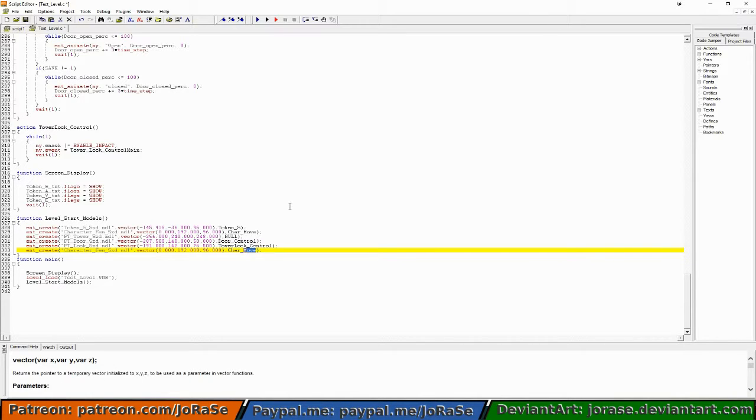And we can put a null in for the function or action. And we're going to need to figure out the position here.